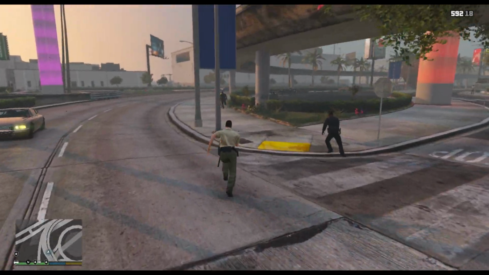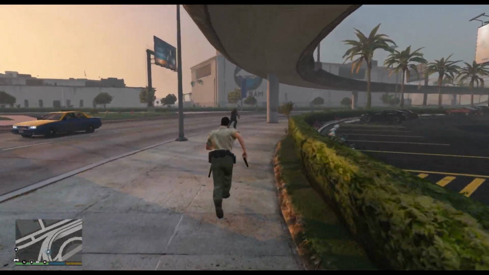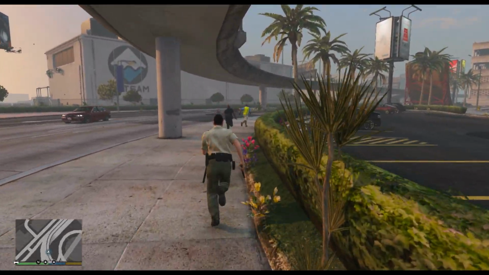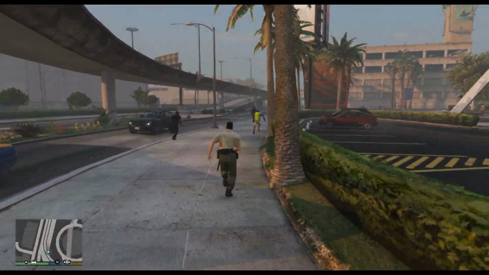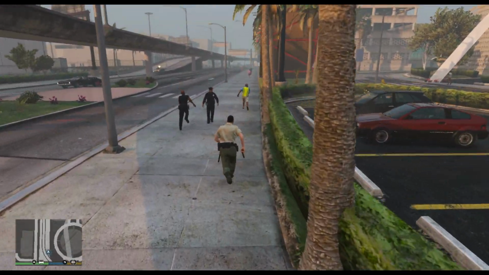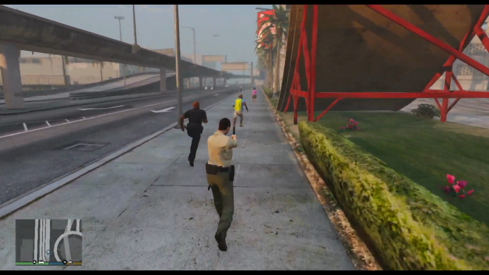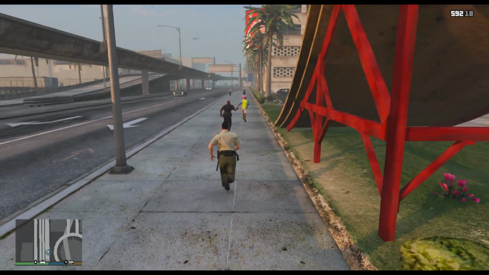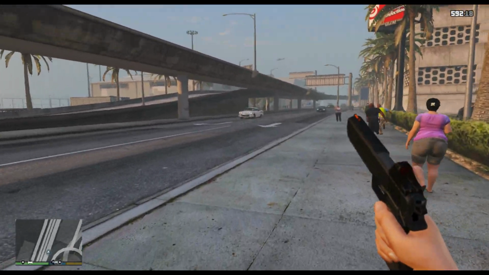Fleeing felon. Get him. Okay, we're in a little foot pursuit now. This guy's definitely armed. So I tried to use my taser earlier. I cannot get it to work yet for some reason. Sir, there's a pursuit with a firearm. You're just going to walk past. Okay. Sir. Alright, we'll try to help him out here.